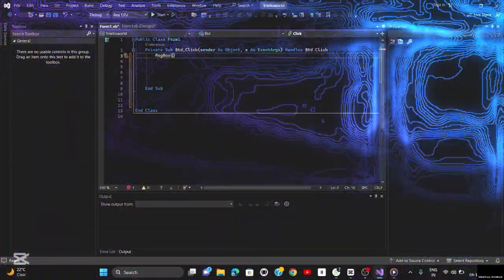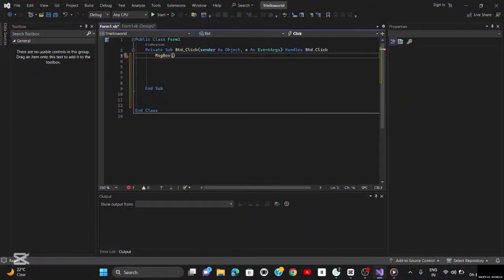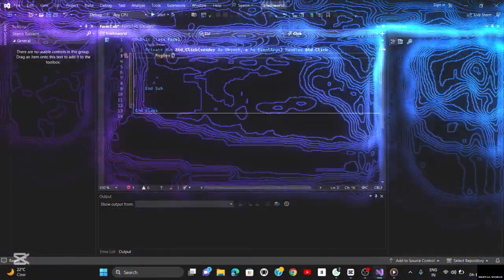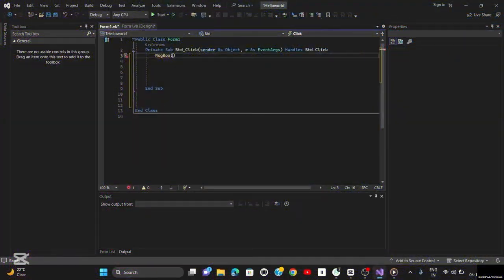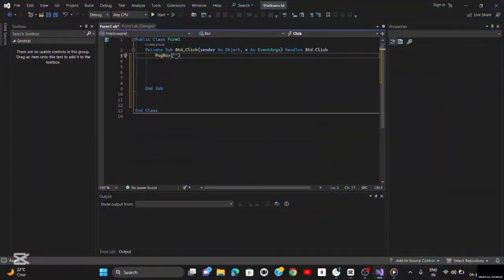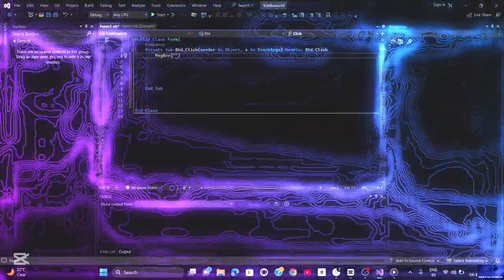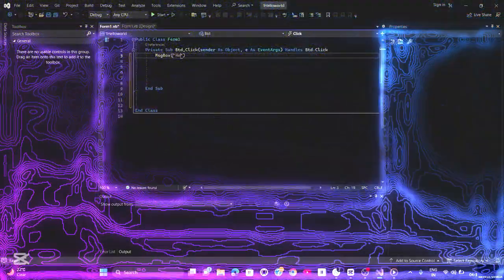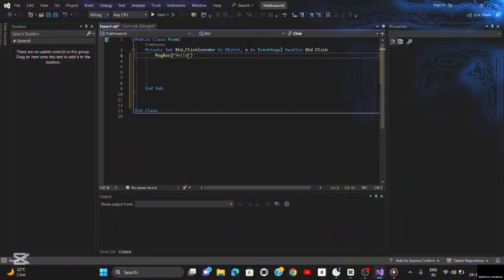I'll just press the space bar, and I'm going to open a bracket. And again, there's some more information appearing on the screen. It's quite daunting the first time you see this, but as you get used to it, you'll find it's incredibly useful. Again, I'm just going to ignore it. Notice how Visual Studio's automatically put the closing bracket on there for me. I'm going to open a double quote, and again, Visual Studio has automatically put the closing double quote on there. And finally, I'll type the text of my message, "Hello World."